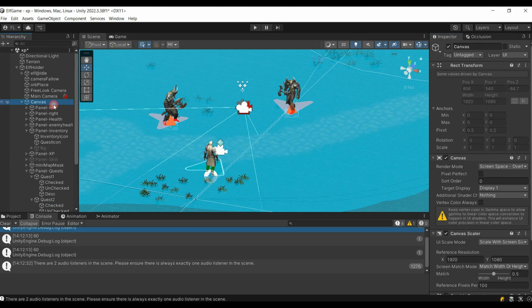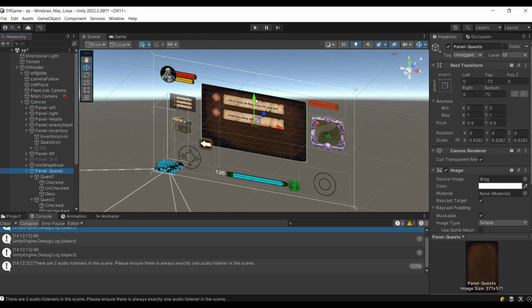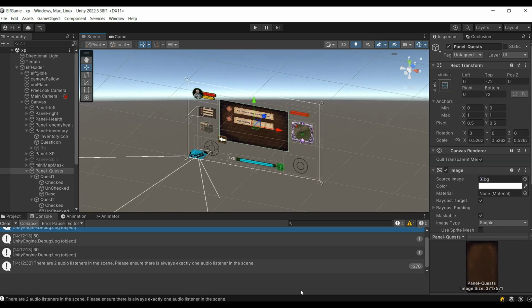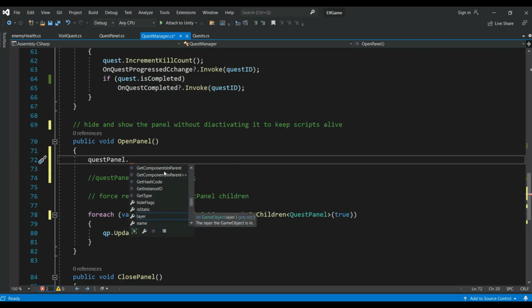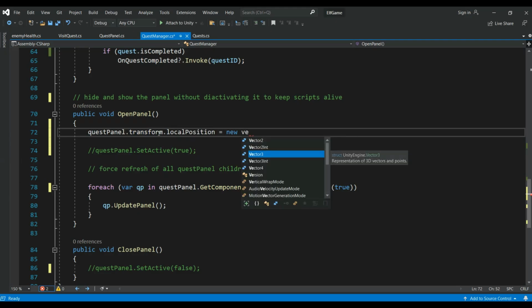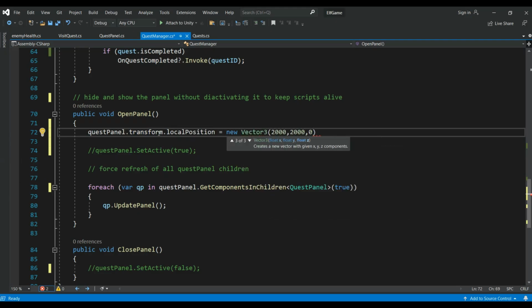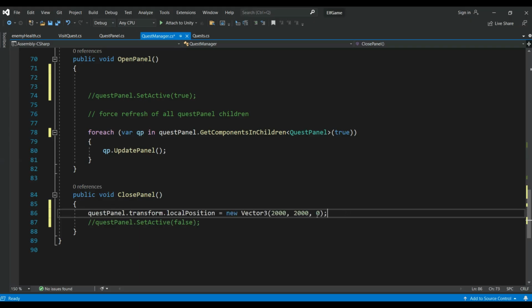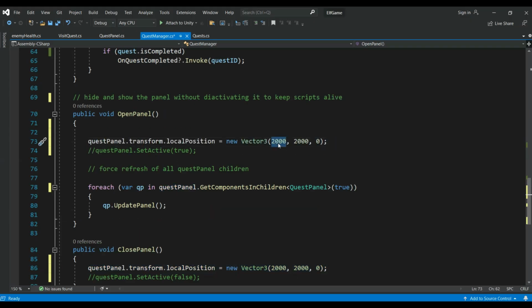We do this by moving the panel's position off screen when closing it and moving it back when opening it. This avoids disabling the game object. We change the panel position using code. Since we don't use update function in these scripts, performance is not affected.